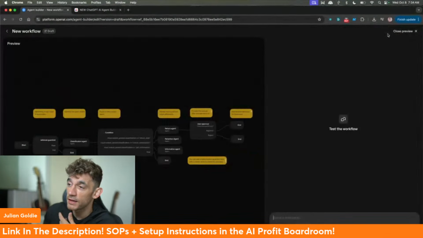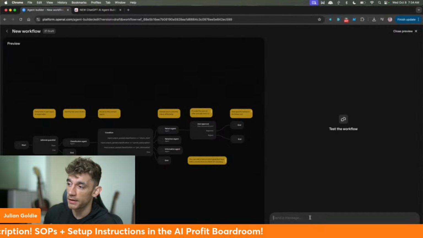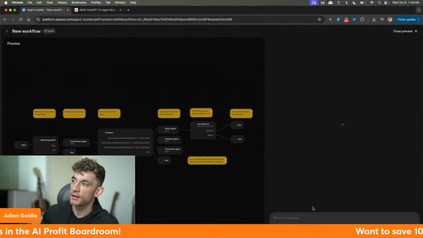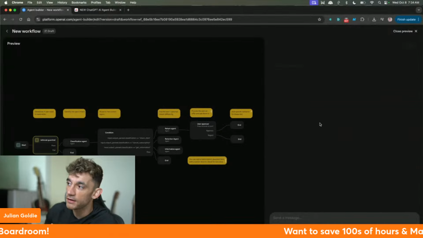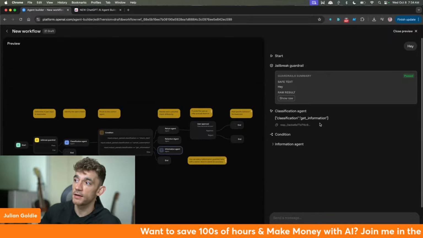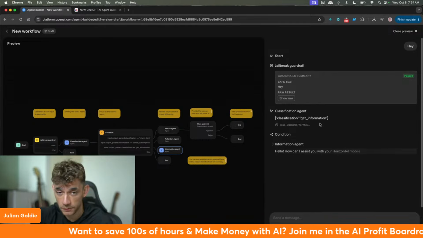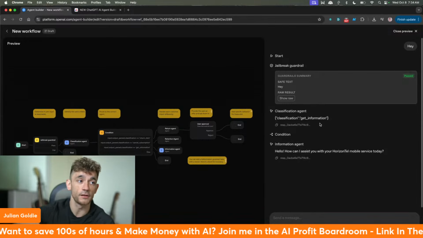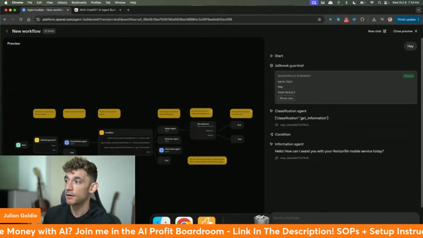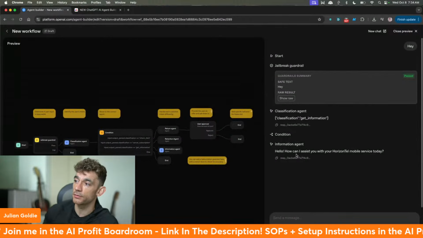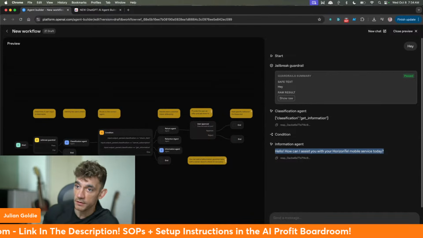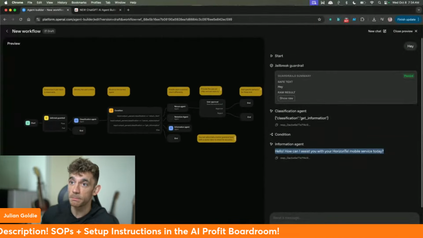And then, even if you were using something like this template, we could actually preview that straight away, right? So, for example, if we say, hey, inside the chat here, the AI agent that I literally just created in one click live for you right now is going to be ready to go and respond directly inside this workflow. It's insane how easy and fast this is. So, for example, now you can see, boom, hello, how can I assist you with your Horizon Tel mobile service today, which is our customer service agent built on a template.